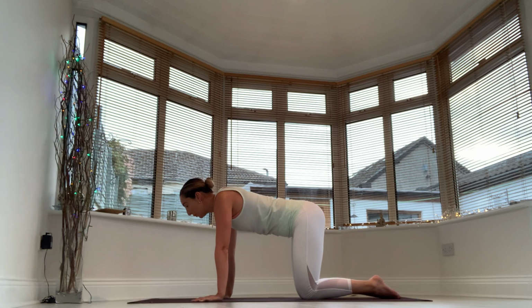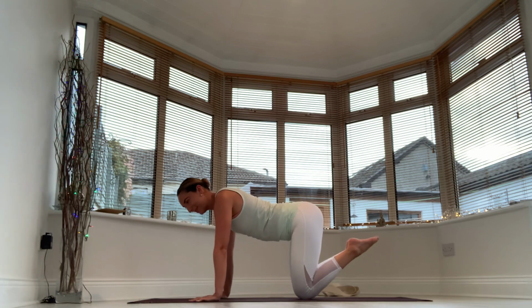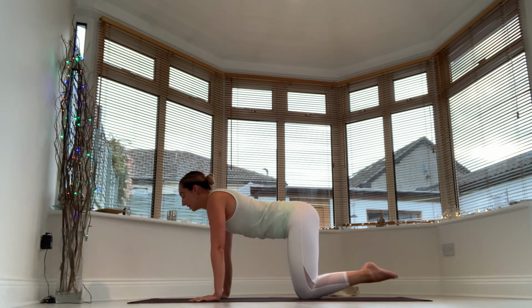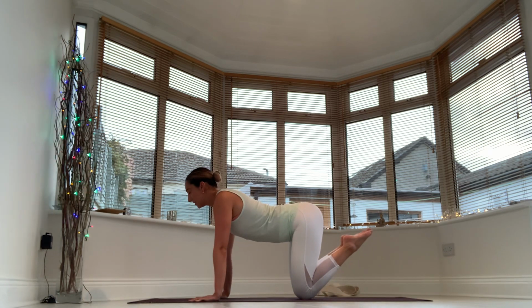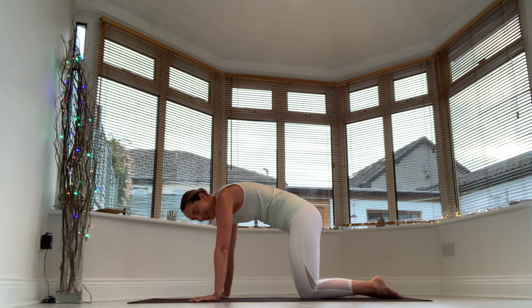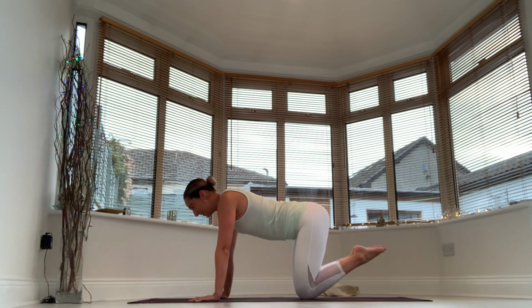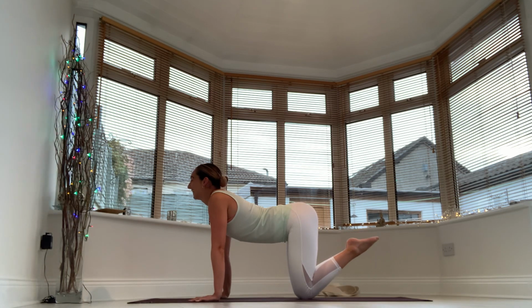And then we're going to roll up through the spine for cat, so taking the eye gaze towards the belly. So a big inhale, we're going to lift the hamstrings, lift the feet towards the hips, gaze to look forward on an in-breath. And on the out-breath, we're going to release the feet around the spine and curl up. Twice more. Inhale. It's such a great way to switch on your hamstrings. Even though we've switched them on enough, I'm sure already. Curl up. I don't know about you, but I just always feel like hamstrings need to be stretched all the time. And then round up.